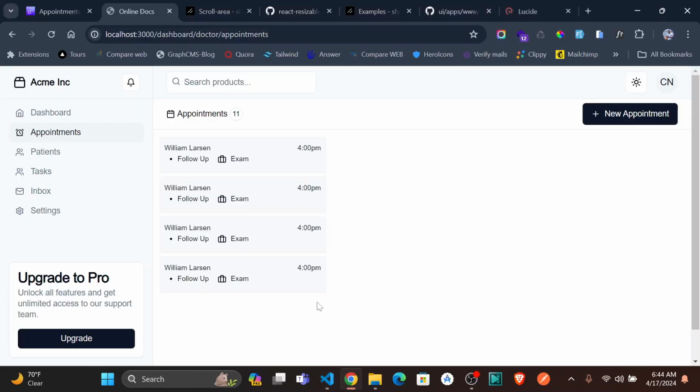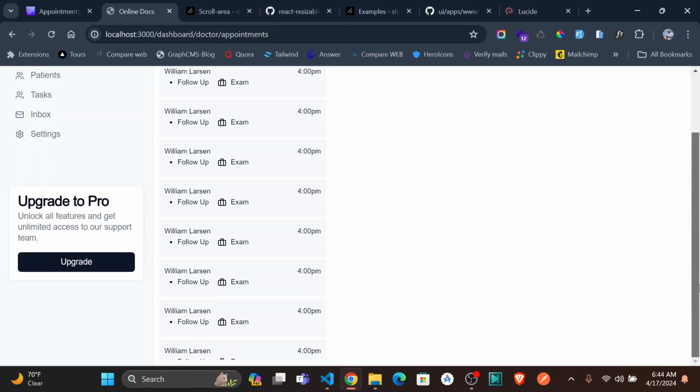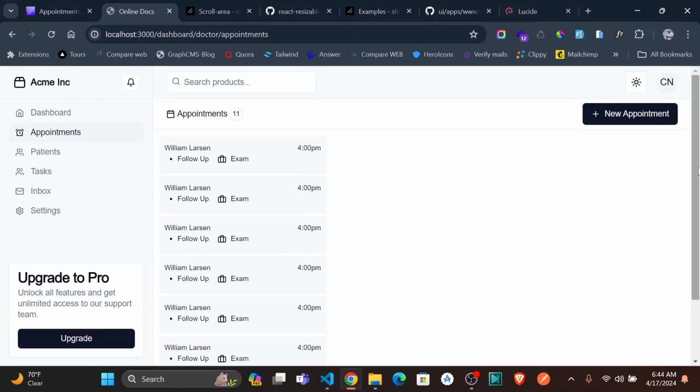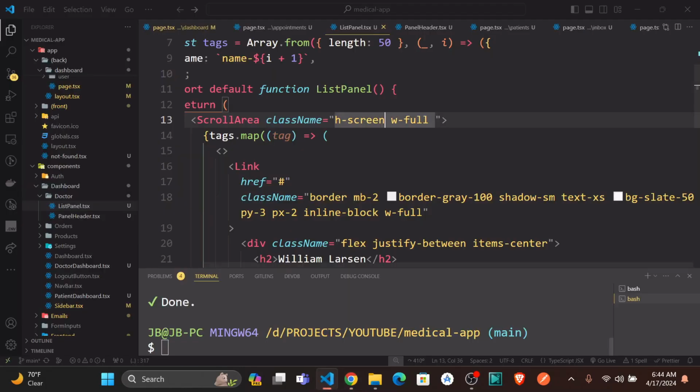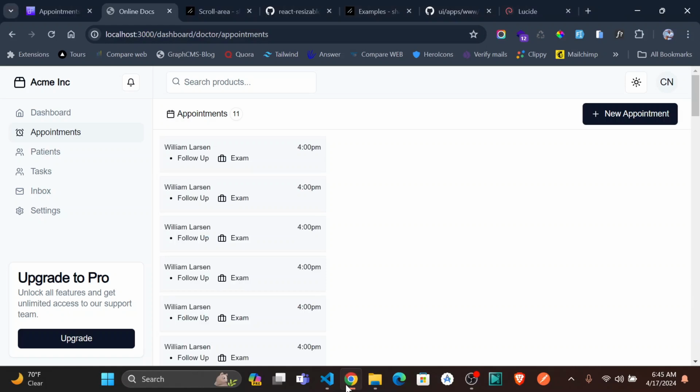I'm not sure which one is better. It makes it scroll, so you have to give it a fixed height, I guess. About 100%, this also will scroll, I guess. That's full.